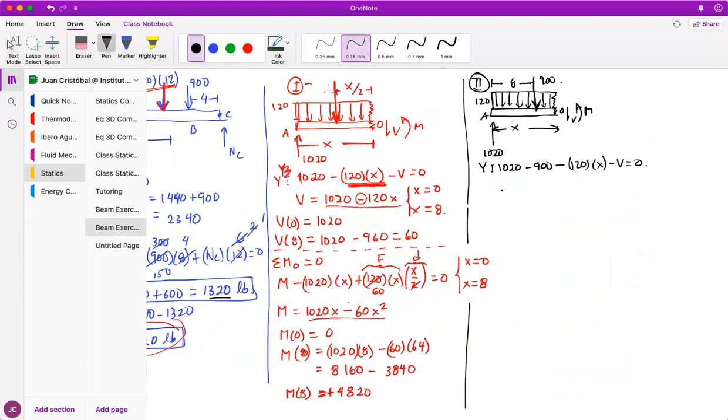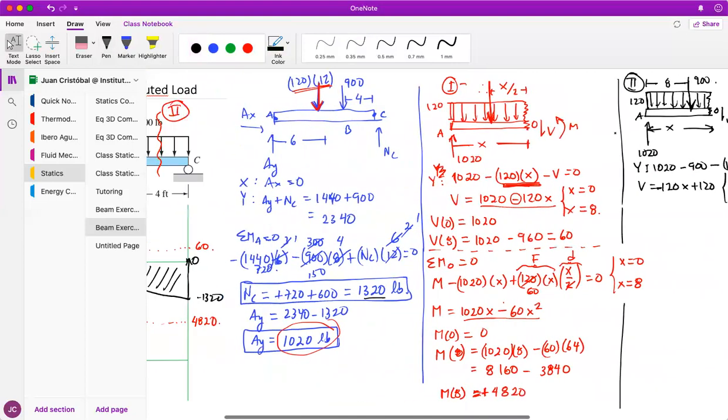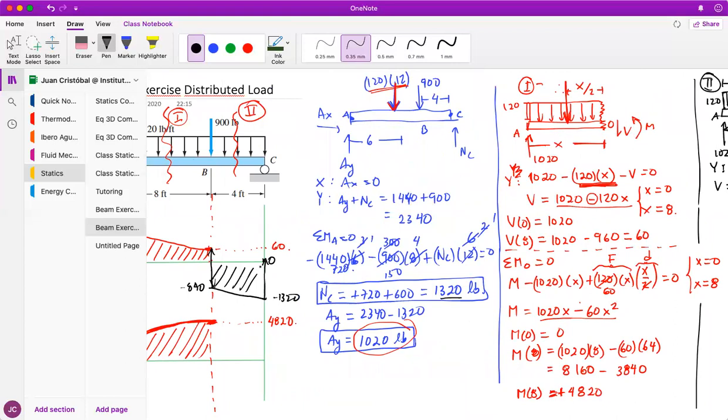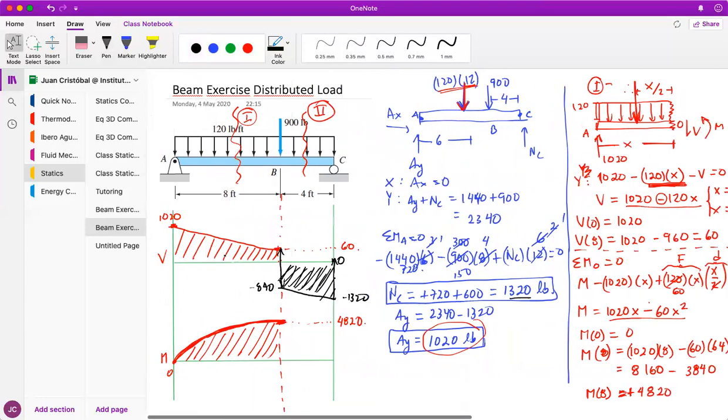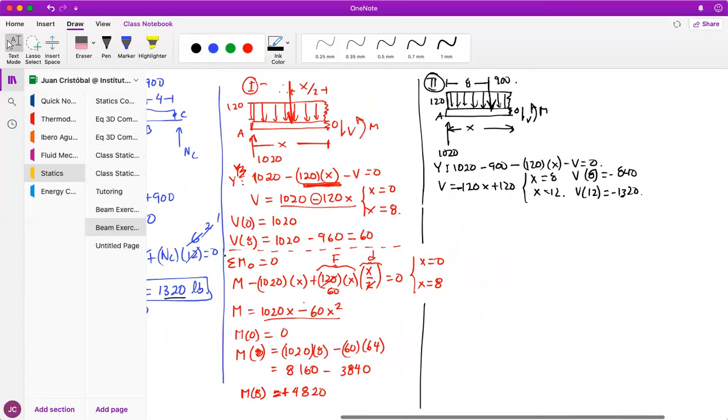Okay, so you want to know what happened over here, that it just erased itself. It was 120x positive, because minus, and then this was a plus 120, and you need to calculate it when this guy was 8 and this guy was 12. Let me just put the values. When this guy was 8, it was minus 840, and when this guy was 12, it was minus 1320. Okay, so it all comes to 0 here for the shear force. Those are really, really good news. It seems that I'm doing my arithmetic right.